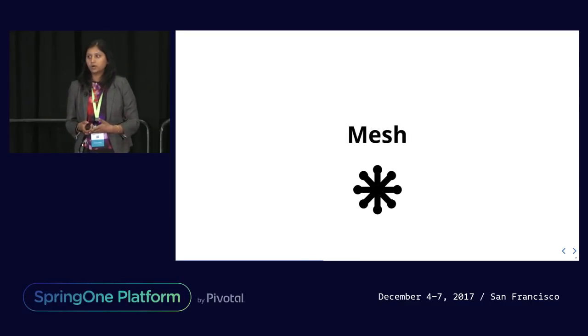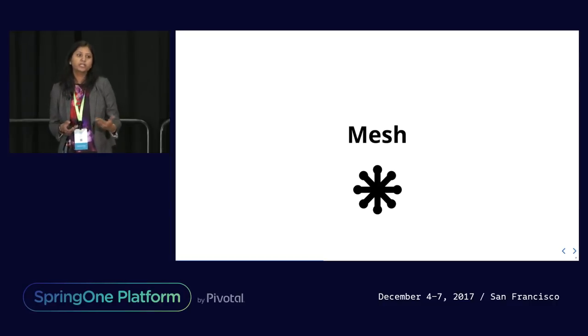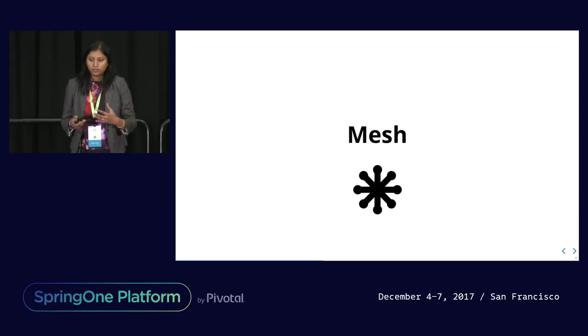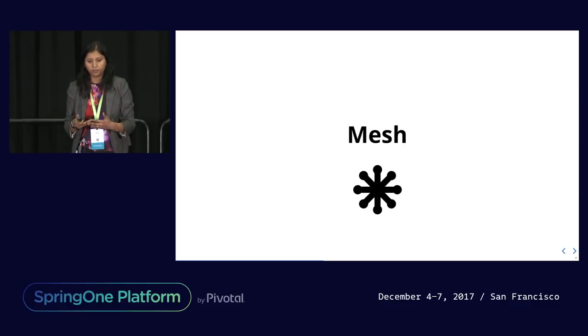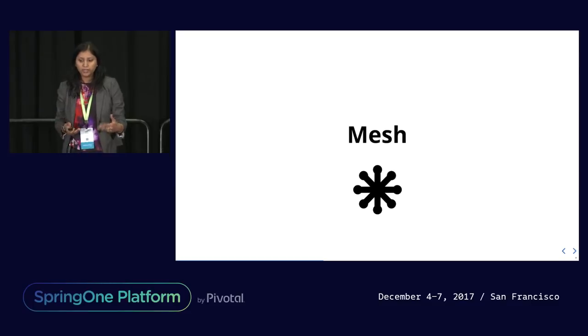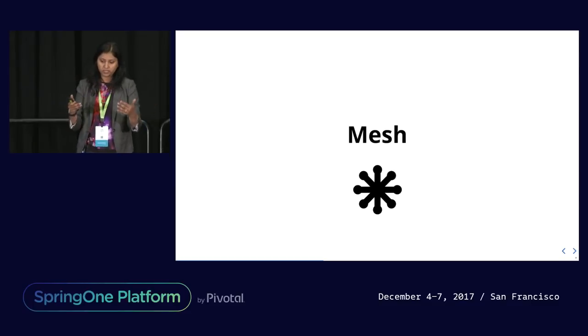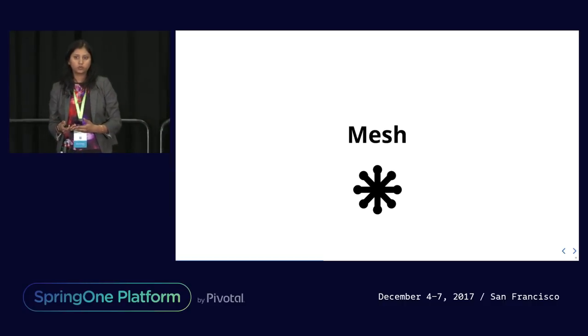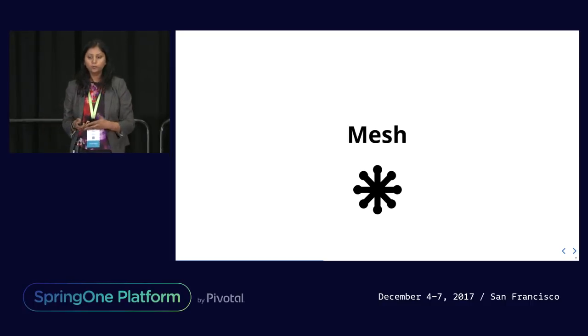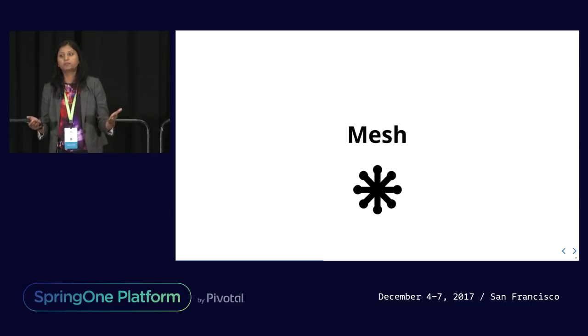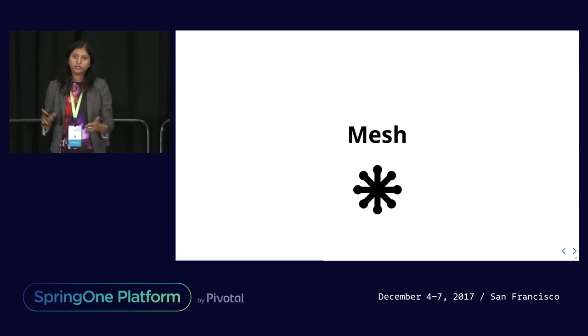Finally, the mesh. The mesh model is pretty recent. In a mesh model, it's not so much a central point through which all requests are flowing, where you have some kind of central enforcement point for all the different API gateway patterns. A mesh model is more distributed. It makes more sense when services, the microservices themselves, have to communicate with each other. So it's not this one-way north-south kind of communication, but more of an east-west communication in network lingo. Think of a scenario wherein you have a bunch of microservices, but they all need to interact with each other. That creates a service mesh, so to speak.